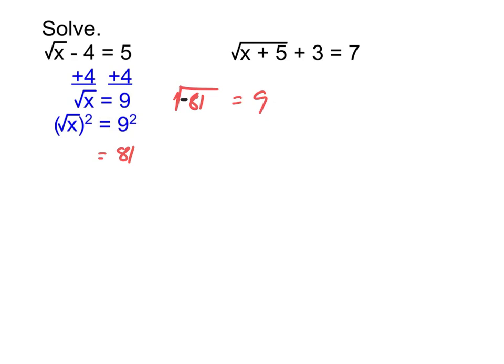No. The square root of negative 81 would actually be 9i, not 9. And so for that reason, our only answer is 81. We do not include the plus or minus here.